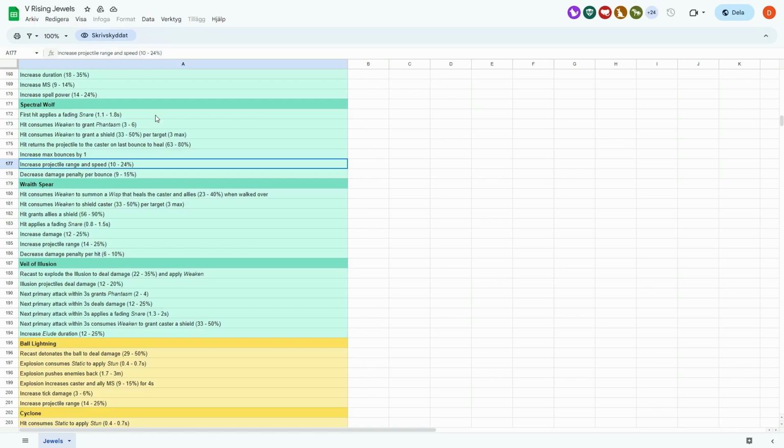Very good, because this spell will bounce, and for the next bounce to happen, it has to hit the previous bounce. This makes all bounces more likely to hit, so I would take this almost every time. Decrease damage penalty per bounce, and it's more PvE, wouldn't care. So for me, I would go for the return bounce heal, and I think projectile range and speed.